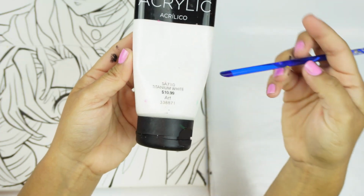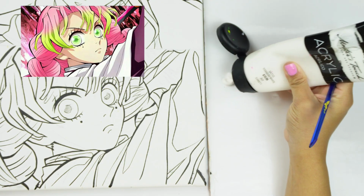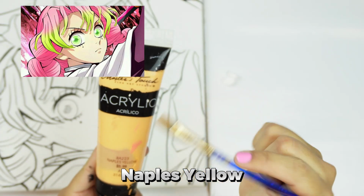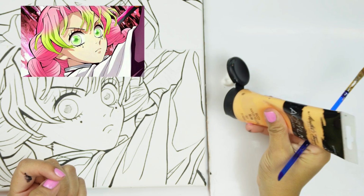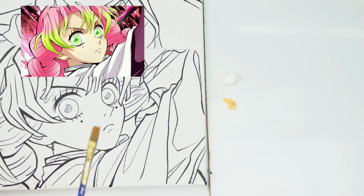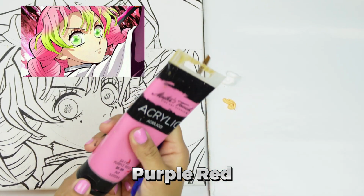Now I'm going to start off with making the skin tone. You're going to have to use a lot of white with this one based on the picture that we're working with, and yes, a little bit of the maple yellow just to give it a nice tan. You don't need to use too much of it. A little bit goes a long way, and we're going to mix in a little pink because it does have some type of rosy pink in the skin. So let's get to it and let's start mixing.